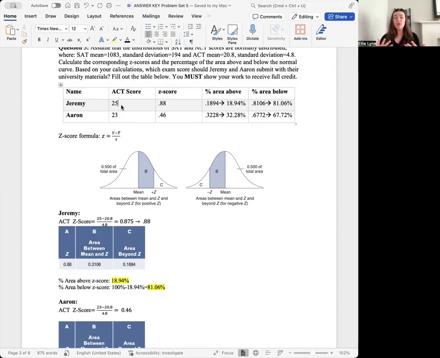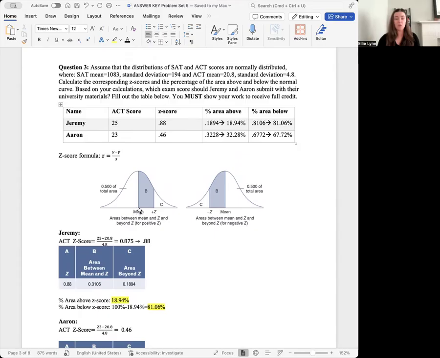If it's helpful for you to plot this out on an x-axis alongside the normal distribution here on the bottom, go ahead and do that. You can even plot out that the average score on the ACT is a 20.8 and that Jeremy's over here with a 25, but we know it scores all the way up to a 36. It's not likely that you're going to get a 36, and very few people do, but we know that that's the end of our distribution here.